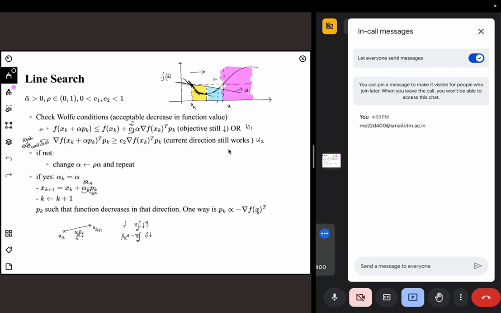We use this to determine, if I am at a given point, whether to go in the positive direction or the negative direction depending on the gradient. And then I also need a way to choose the step size, how far I should go, using the conditions that are here. You ensure that you go only so far that your objective value keeps decreasing, and at the same time your gradient keeps in the same direction, so that you don't have to move back and forth. Those are my work conditions.